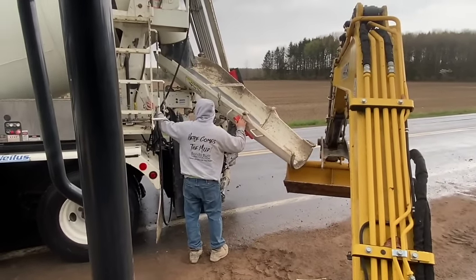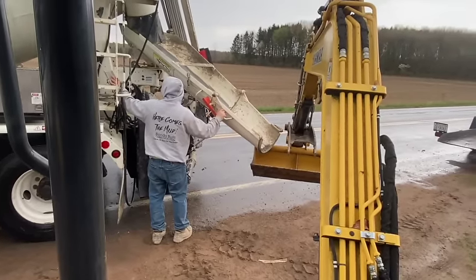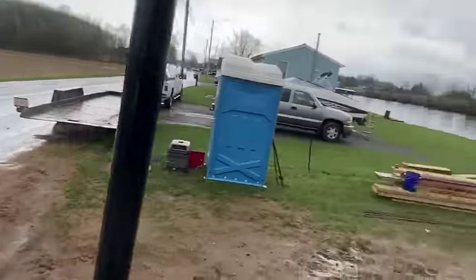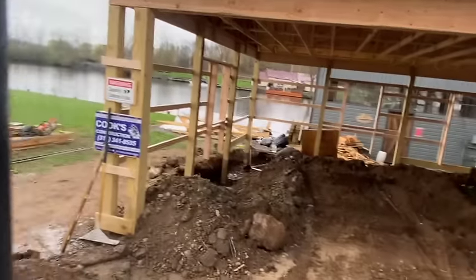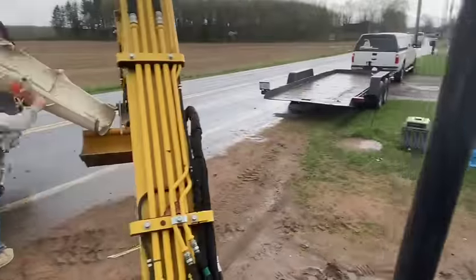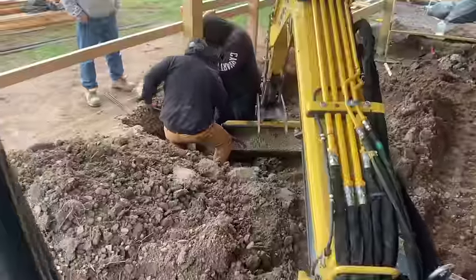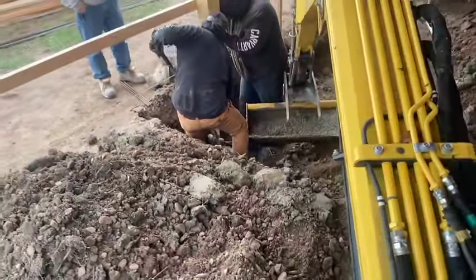Gonna sling that mud right in that excavator bucket here, and I'm gonna turn around and drive right inside there and get the mud right down to the boys. I'll try to video in between doing this. All right, that's what we're doing.